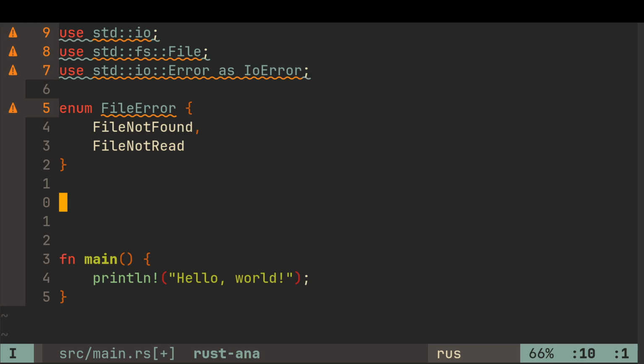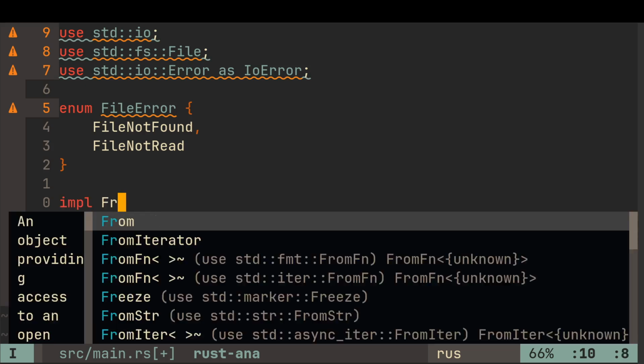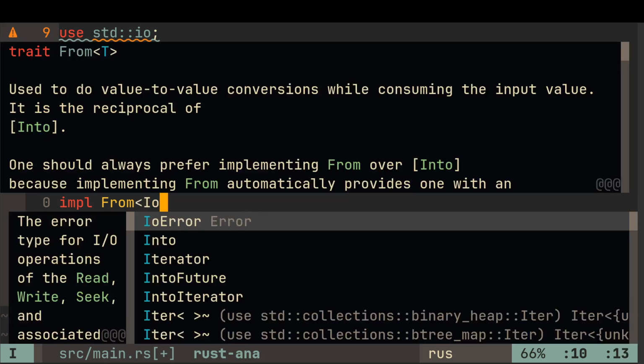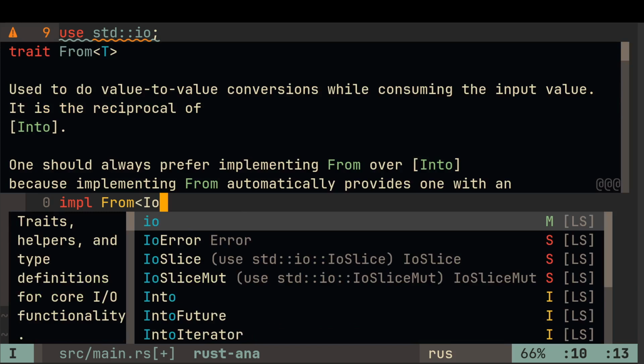Next, we want to create an impl, and we want to use from. And this is what we will use to take the IO error and change it into the file error, one of the enum variants that we've just specified. So we will do from IO error.